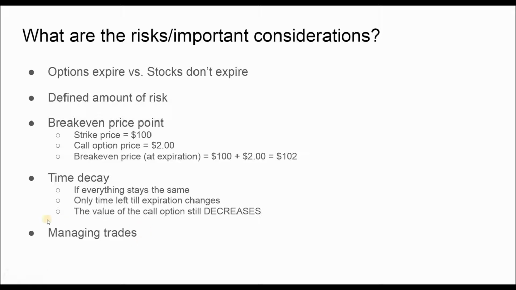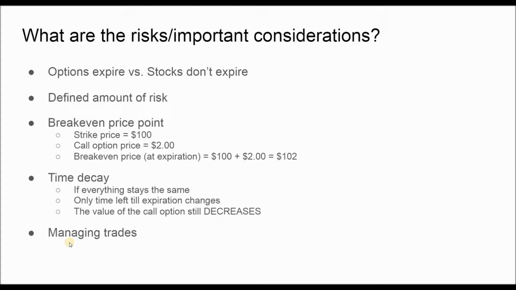And then the final piece is just around managing trades. When you think about options, you want to make sure you think about them similar to stocks, where you want to have a plan of when you want to buy the option and at what point you want to take profit and get out of the position before jumping into a trade.